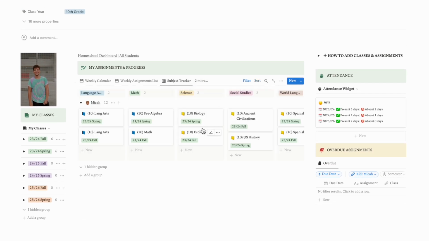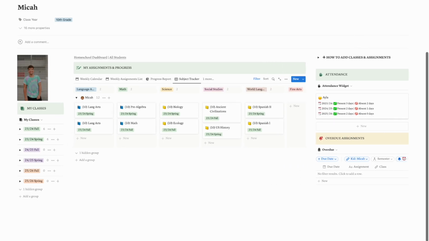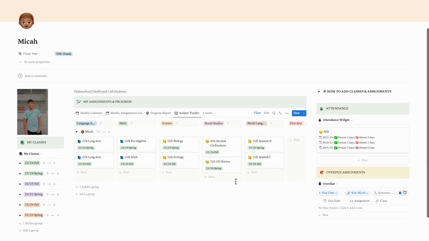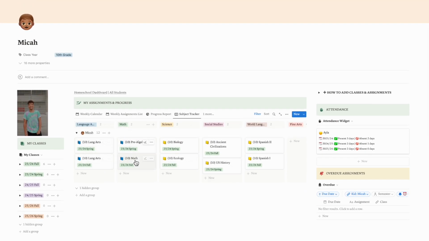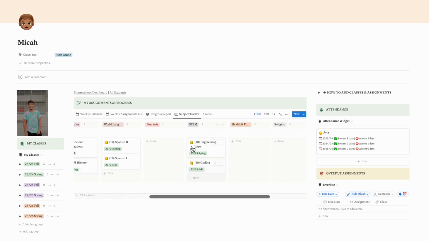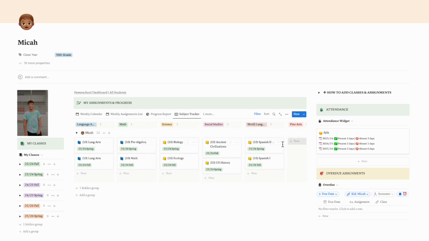And subject tracker. This is a helpful view that I planned specifically for college-bound teens to make sure they have enough credits in each class, in each subject. So when you add a language arts class, it's given the subject of language arts. You may rename a science class ecology, but it still retains the subject tag of science. So this way you can make sure they are satisfying all the credit requirements they're going to need to apply for colleges or whatever they've got planned for their future.